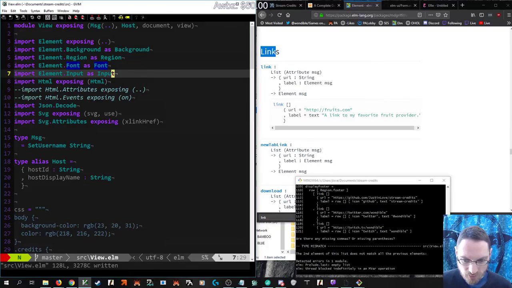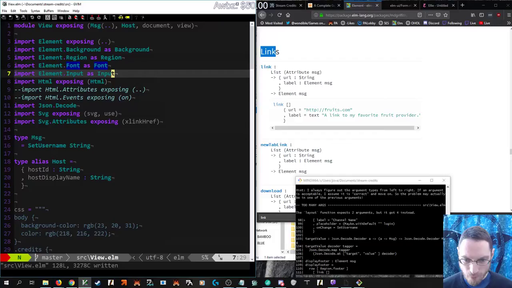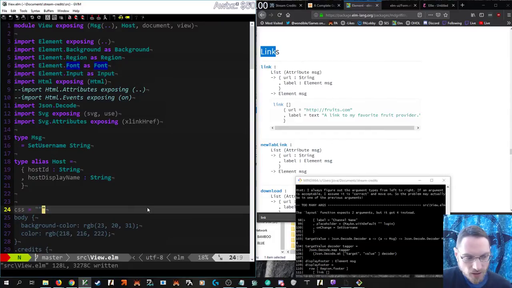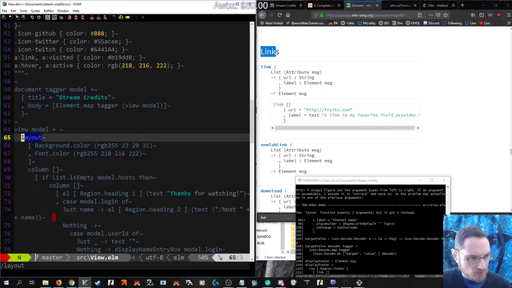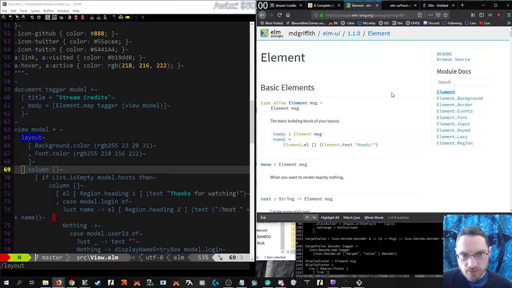Second element of the list does not match all the previous elements. Of which list? Layout function. Oh, does layout take an array?